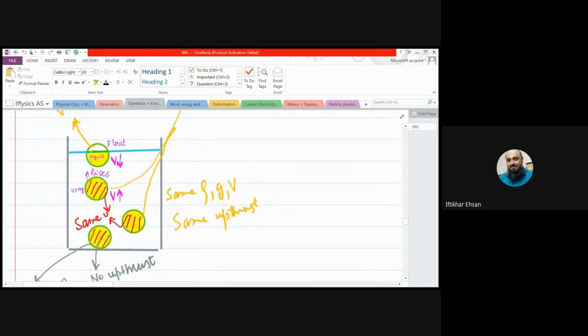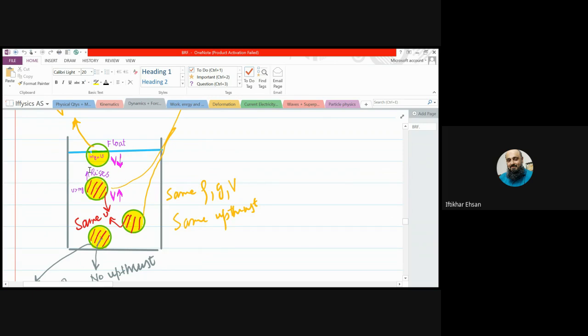Here you see a ball, and this much is inside the fluid. It is floating. Why will it be floating? Because the upthrust will be equal to the weight of the object. That makes it stay at this position. But one thing we may have done maybe hundreds of times in our life: whenever we press the ball inside the fluid downward and we leave it, then rather than staying, it rises.